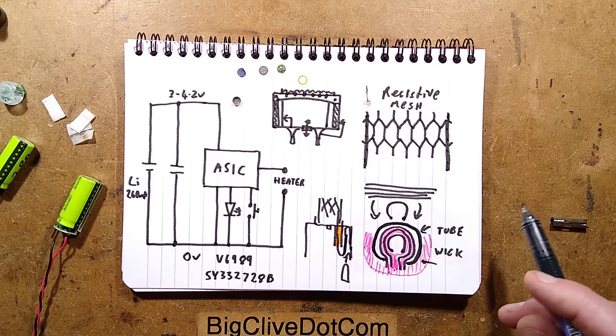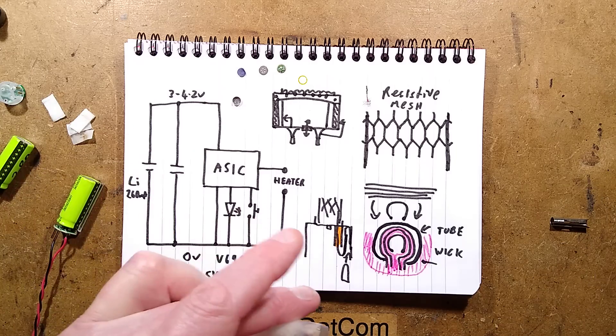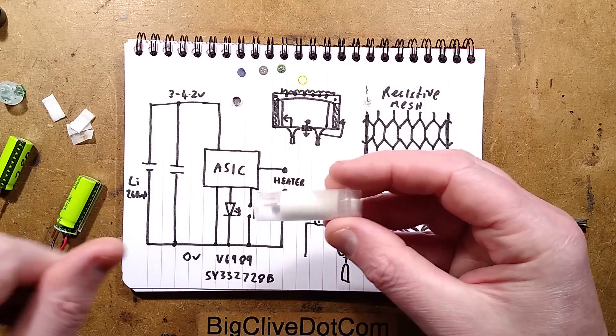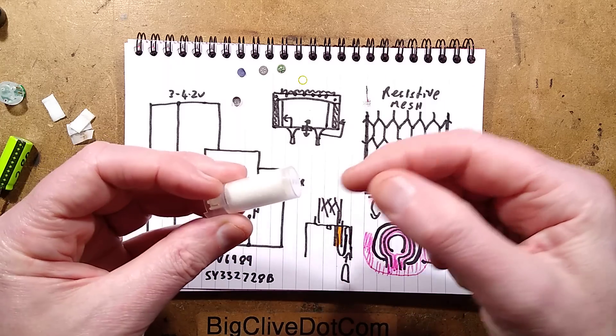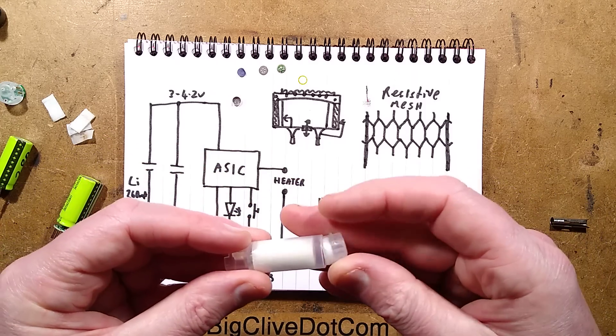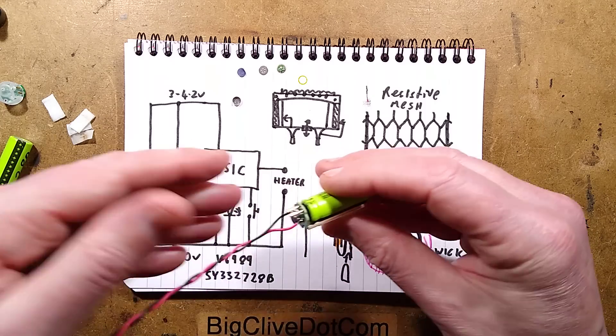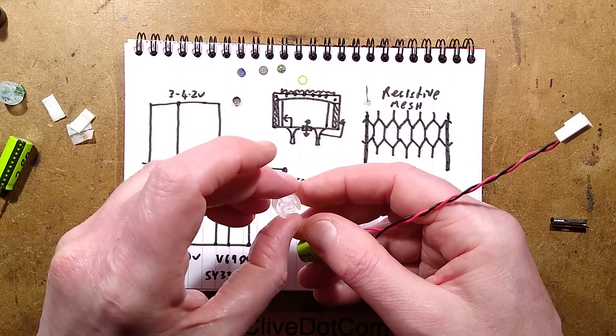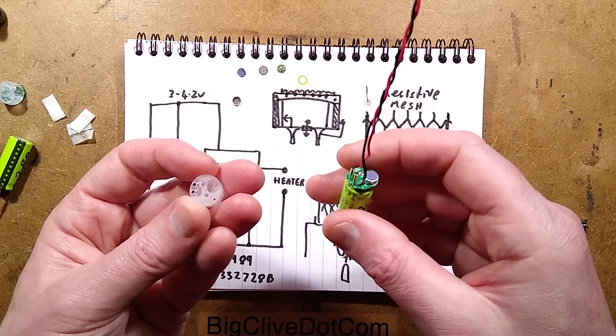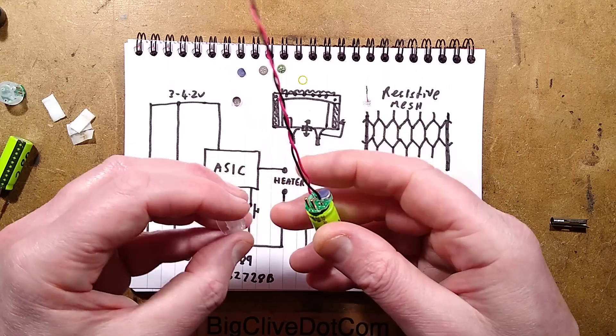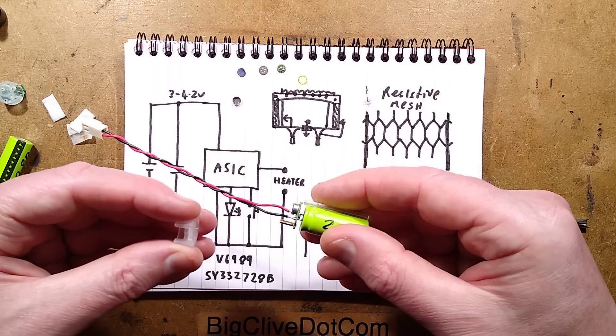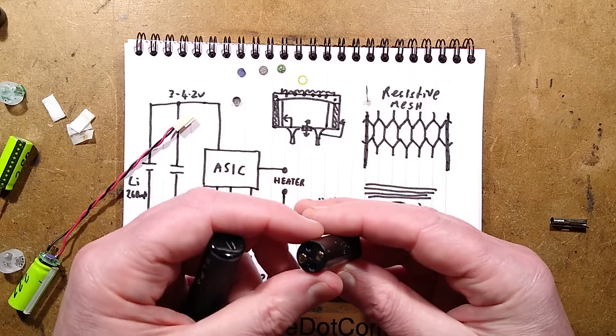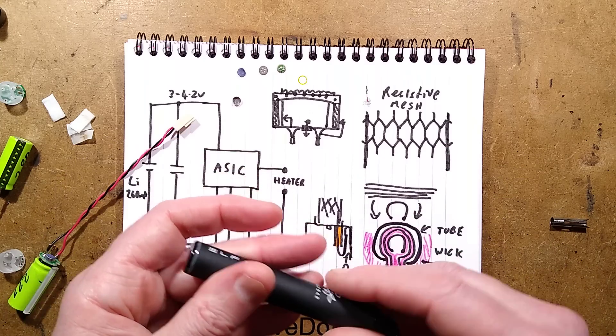Technically speaking, if you were of that type of person who does such things, refilling it is as simple as sliding it out, popping the end off, and injecting liquid down the sides to re-soak this wick. But the tricky bit with this unit is recharging the lithium cell. The easiest way to do that might be to repurpose one of these - it's got little holes where it sits over this to make space for the solder joints. You could theoretically put little wire probes through so you literally plug that on and it made a little charging port. But having said that, as I said earlier, just buy yourself rechargeable and get the pods which you can also refill if you wish.